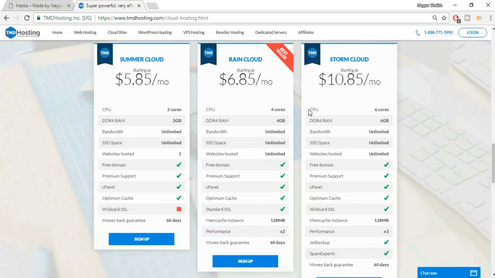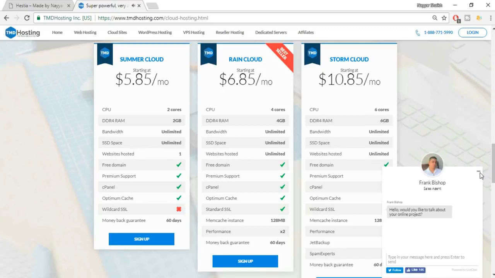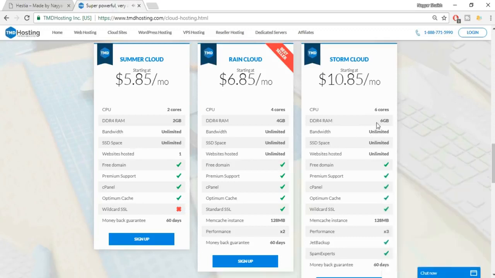First of all, as I said earlier, a web host is nothing but a computer which is running somewhere in the world 24/7. So your computer has to be awesome, has to be fast, so that your website loads fast. If you select this Storm Cloud, which I am using at present, it has 6 core CPUs, 6 GB of RAM, unlimited bandwidth, and the most awesome feature of this particular company is that it has SSD space.